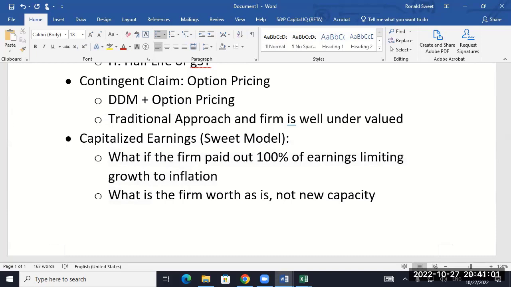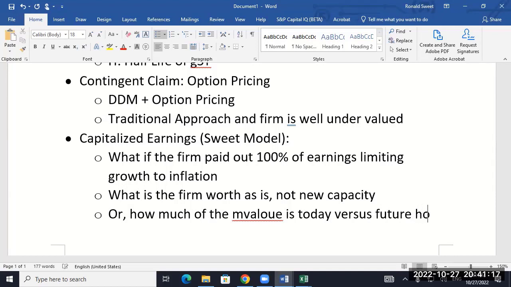That works pretty well for a firm like Campbell Soup or Walmart, but I think it also works well for Apple and Google, because what I want to know is how much of the value is today versus future hope-fors. That's another reason I like it. How much is Google or Alphabet's value what they're doing today versus all the new stuff they're going to have to do in the future? And I know hope-fors is not a word, but I find it interesting.